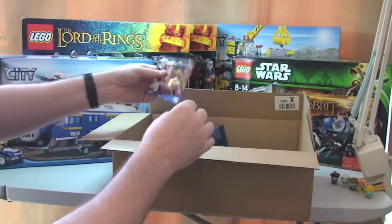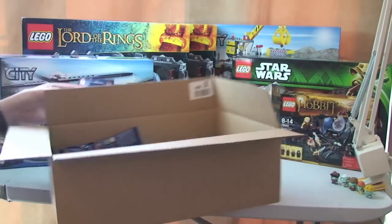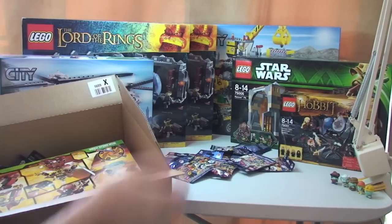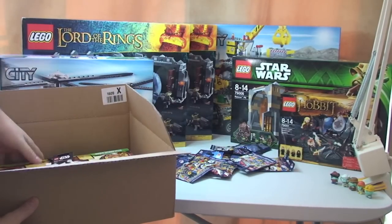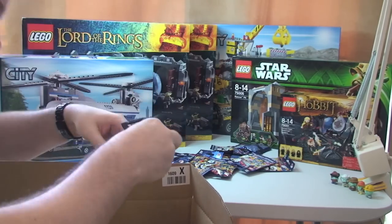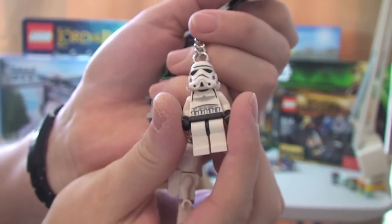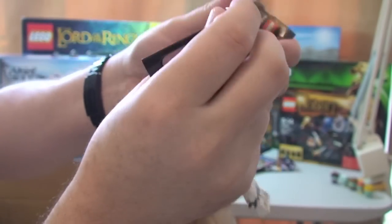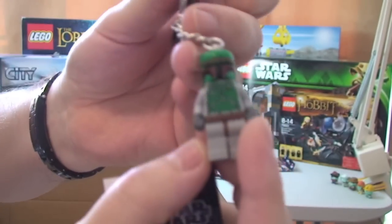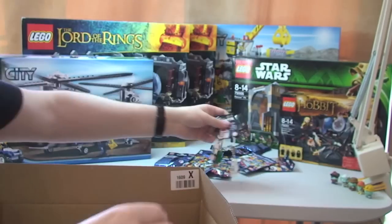So in here we have Lego Movie minifigures — there should be ten of these in here. I'm not going to count them all out at the moment, I'll just put them on the table. And I've also got some more key rings. Someone asked me why I've got these key rings — the reason is to give them away to you guys as part of my future giveaway videos. They'll be add-ons rather than the whole prize. I've got another three of them, stocking up — quite a few in total now.